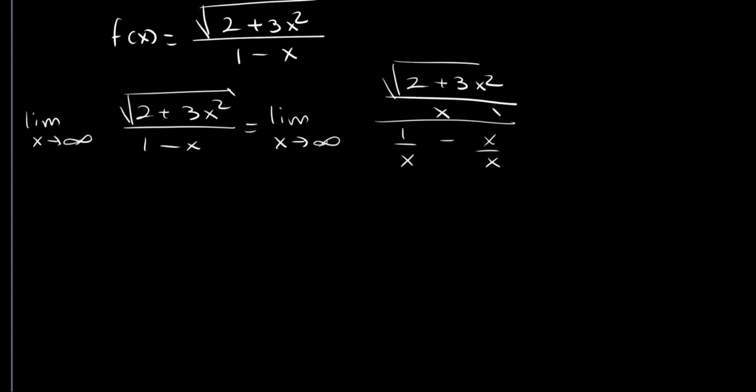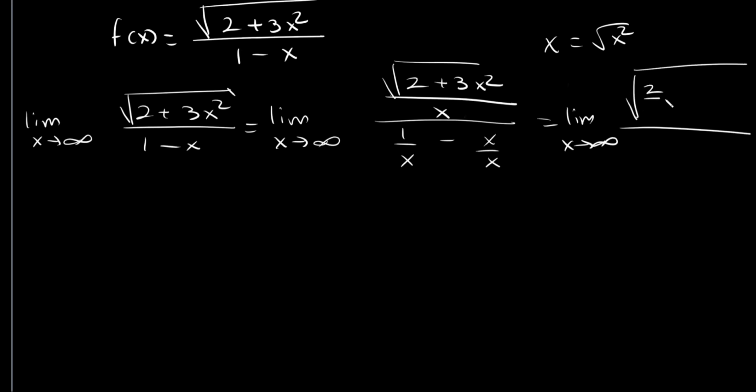Divided by x. I see that x is approaching infinity, and not plus or minus infinity, so I don't have to put a negative sign in front of my square root, so everything is fine. Let's plug my x inside the square root. If you have been listening, you should know that x is equal to the square root of x to the power of 2. So it's the same thing here. Let's plug in x to the power of 2: 2 divided by x to the power of 2 plus 3x to the power of 2 divided by x to the power of 2. The denominator is going to equal 1.